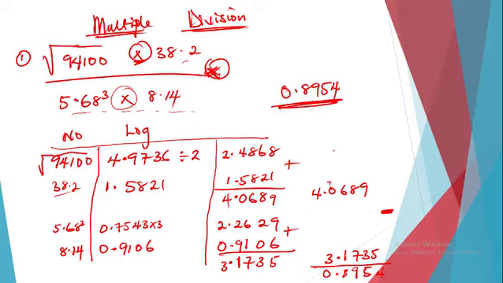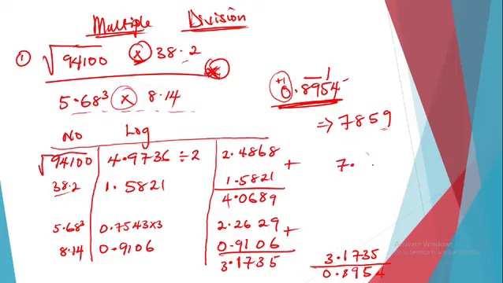Okay, so we now look for the anti-log of 0.8954. Okay, we have 7859. You remember how we do that? 89 under 5 difference 4. You add it up, you have this. And then remember what we do here, we add 1 to this to determine where our decimal point will be. So our decimal point will now be what? Where? Let me clean the board small. Our decimal point will then be after the first digit, which is 7. We'll have 7.859. So it means that this is equal to this.